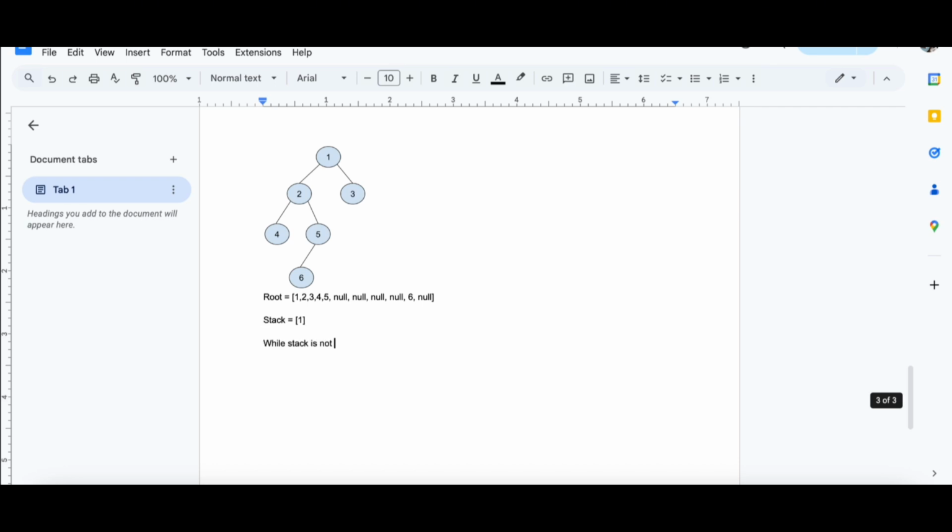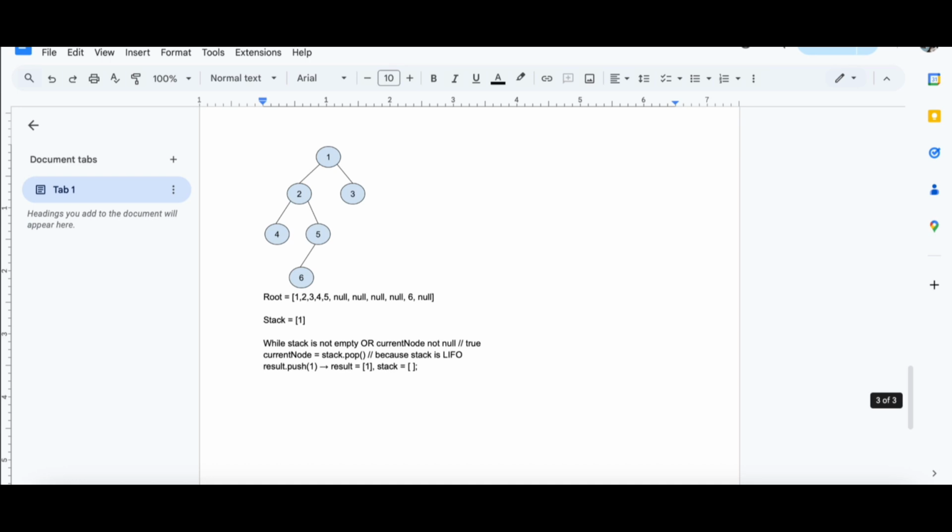While the stack is not empty or the current node is not null, which is true, we pop, because the stack is last in, first out. So the result will push 1. Now the result is 1 and the stack is an empty list.